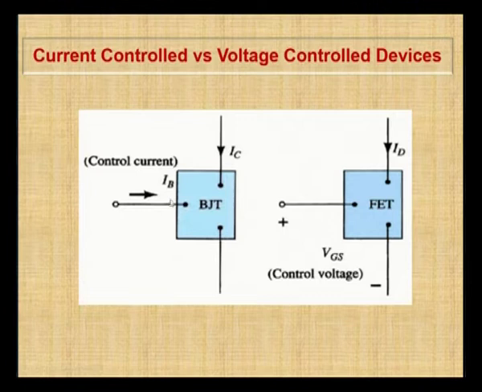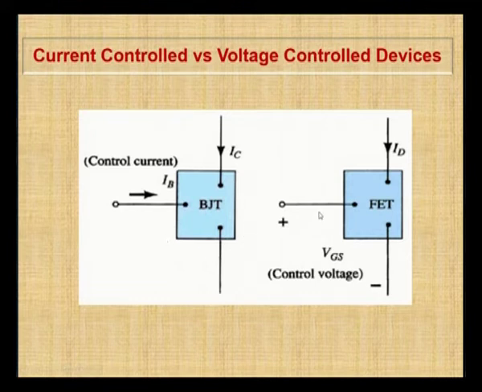How is the FET different from the BJT? The BJT also has 3 terminals. How are we going to make a conduction here? The current is controlled: the collector current is controlled by the base current, and the collector current flows through the emitter. This is how the BJT works. Hence, the BJT is called a current controlled device.